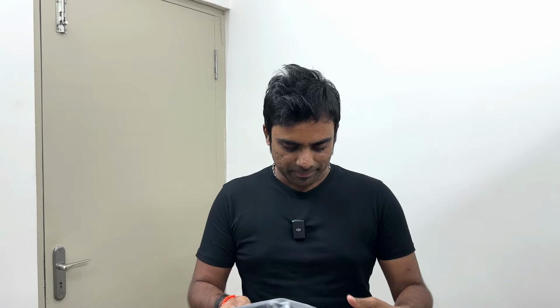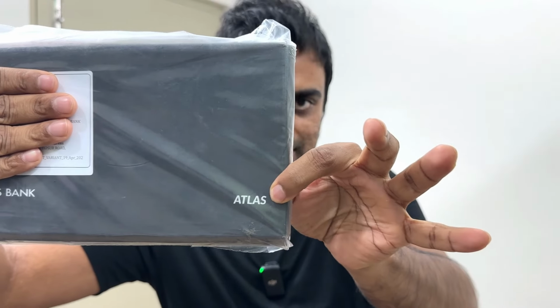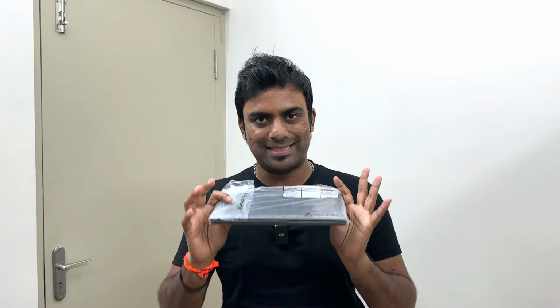So first of all guys, I'll just put it in front of the screen. I'll hide my address of course. So I've hidden my address and this is Axis Bank Atlas credit card from Axis Bank. Now first let's unbox this credit card, look at the contents, and then we'll speak about the features, joining fees, annual fees and all those things. So watch this video till the end. I'm also going to speak about whether this can be used as a Forex card when you go to foreign countries. But now let's unbox this credit card first.